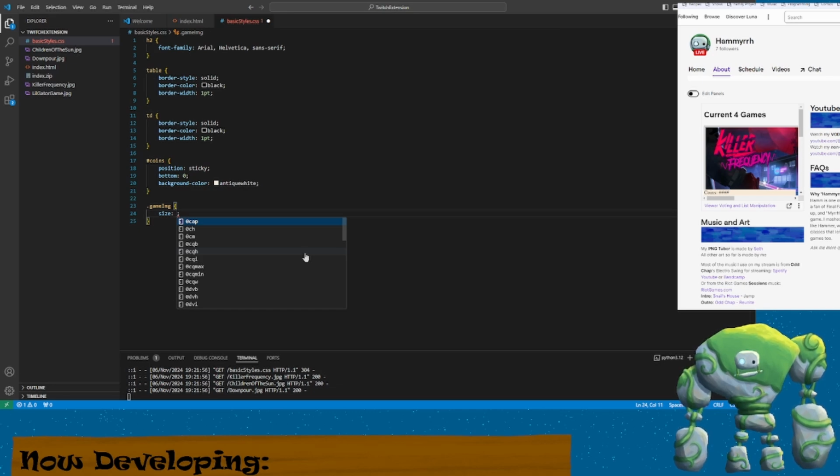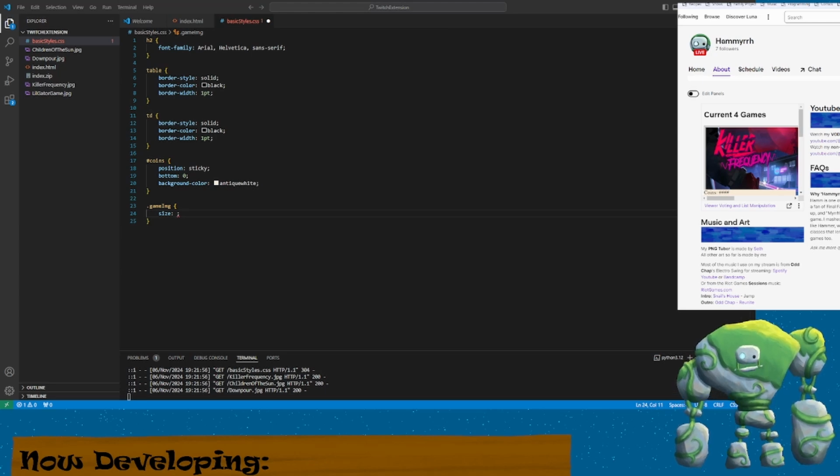Actually, if we do a percent, we could just do size that's on one side, right? So if we do horizontal size, then top to bottom, I can't remember how to do that. Let me look it up because I can't remember.